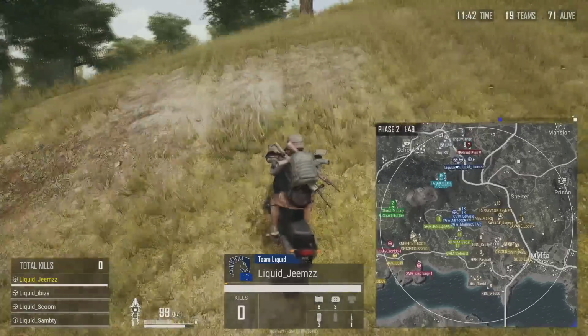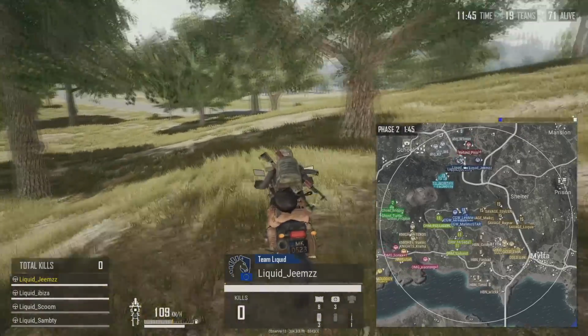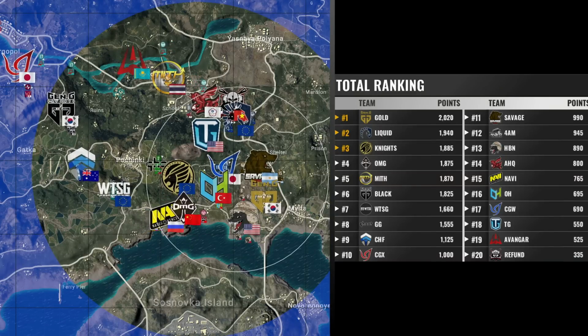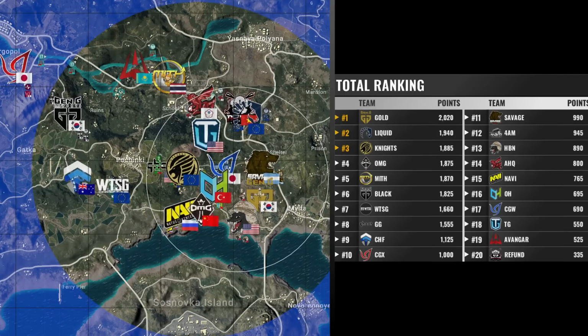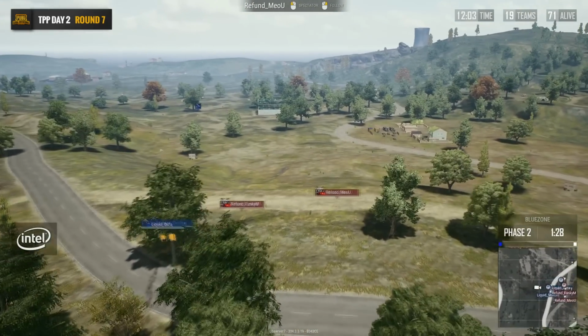We can see it's so clear in the east, and due to Liquid's high level of game sense, they know this as well, or they can assume it should be relatively clear. They did see Knights leaving the east and heading deeper into the circle. I mean, they don't know it's Knights, but they should be able to safely assume that it would be Knights considering where they were rotating from.